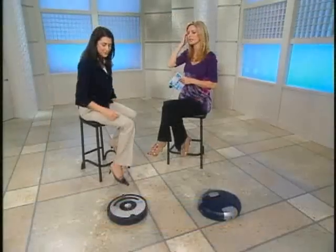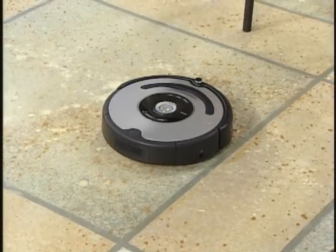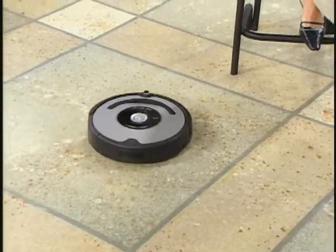I want to keep talking about it, but let's turn Roomba on so we can see it clean our studio. You simply press the clean button and it goes off and does its thing — it just kind of spins around and figures out what to do. These things have been on the market for five years, so you've ironed out all the kinks.